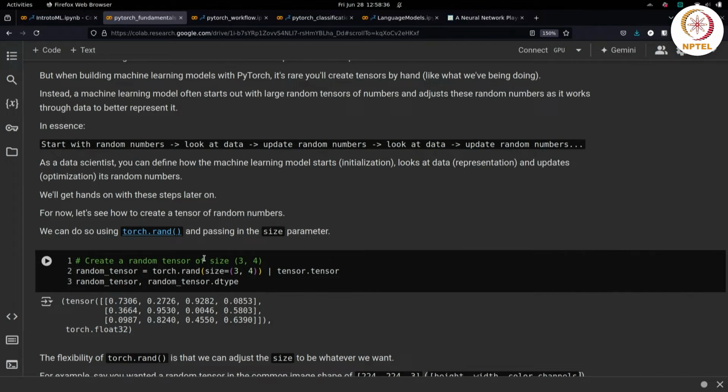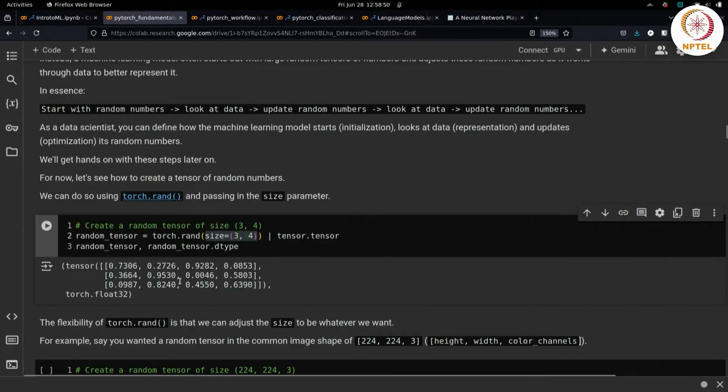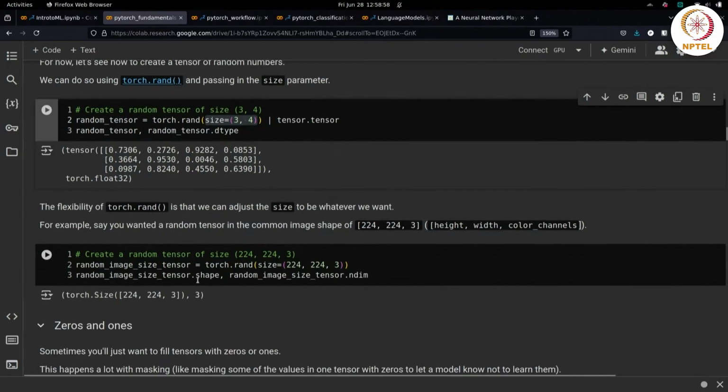And for you to create that, the syntax is again very simple. You say torch.rand and you mention the size of the vector or of the tensor that you want, and it would automatically create a tensor which is randomly initialized. And this is quite important when you are especially initializing, let's say, a neural network, for example. And here we are just initializing a slightly bigger 3-dimensional tensor.